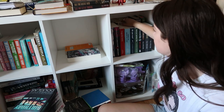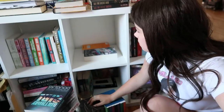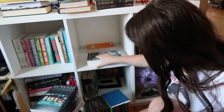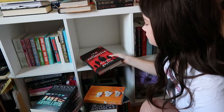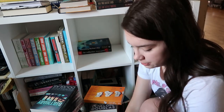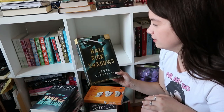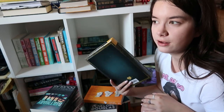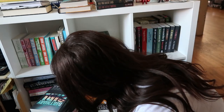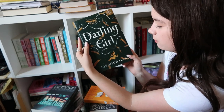It's kind of annoying that you can see Harry Potter peeking through — sorry, I forgot to turn my fan off. I don't know what books I'm going to put behind this shelf, but I have some Book of the Month books. I have 'The Collective,' 'Everything We Didn't Say' — these are like thriller vibes — 'The Book of Cold Cases,' and 'Half Sick of Shadows,' which I think is a King Arthur retelling. Fun fact: I'm obsessed with anything Arthurian. I also have 'Darling Girl,' which is a Peter Pan retelling.